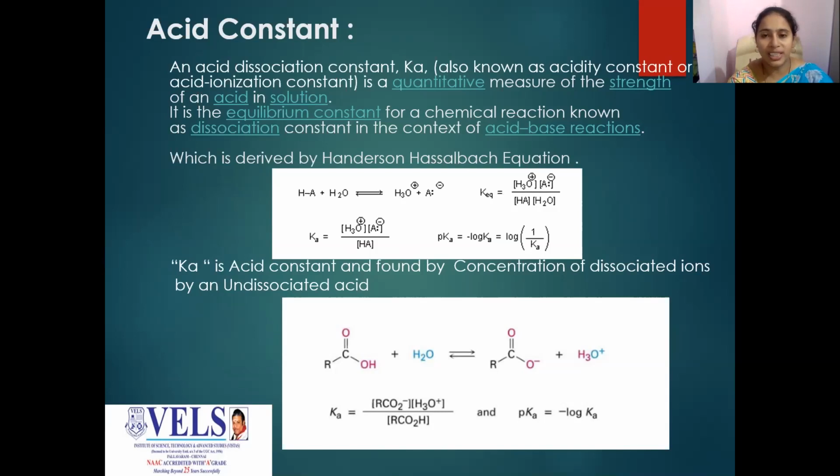The concentration of water is unchanged. If you shift that into K equilibrium, it becomes the acid constant. So acid constant is the concentration of dissociated ions divided by the concentration of undissociated acid. Ka is specific for specific carboxylic acids. The Ka can be changed into pKa by taking its negative logarithm. In a similar way we can explain it for carboxylic acids also. Carboxylic acids, when dissolved in water, form carboxylate anion. So to define Ka, it is the concentrations of dissociated ions, that is carboxylate ion and hydronium ion, divided by the concentration of undissociated acid, that is the carboxylic acid.